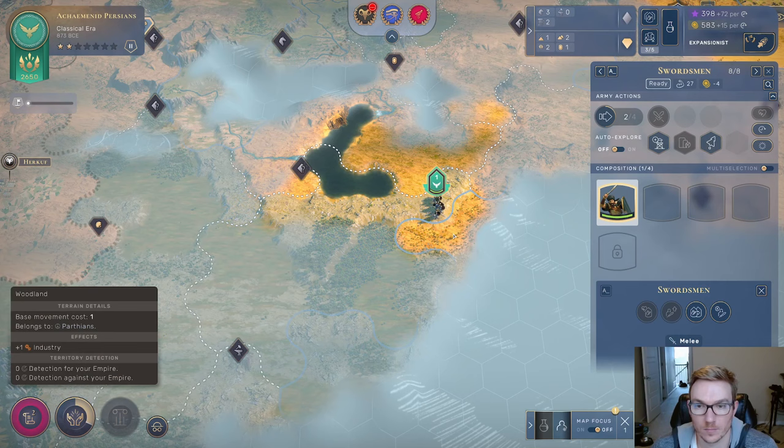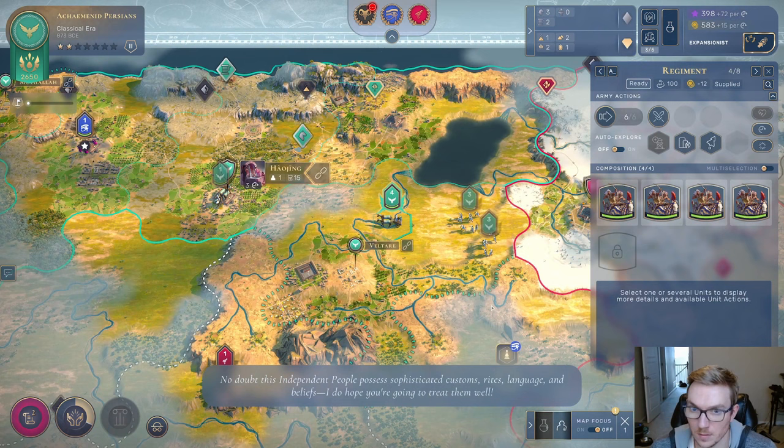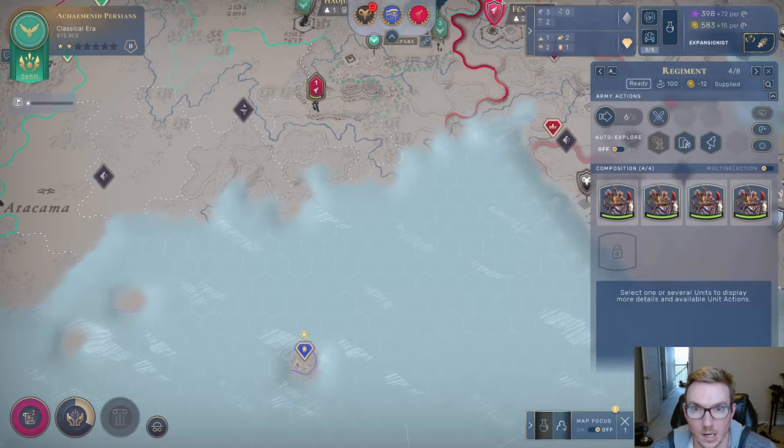No doubt this independent people possess sophisticated... Found another independent peoples. And beliefs. I do hope you're going to treat them well. Where do we want to station this army? I think we want to start making our way south and see what we can discover down here.